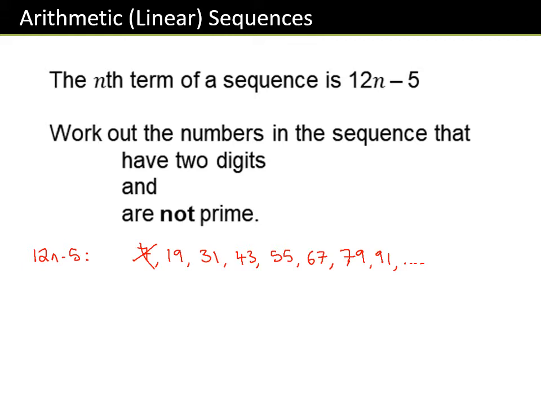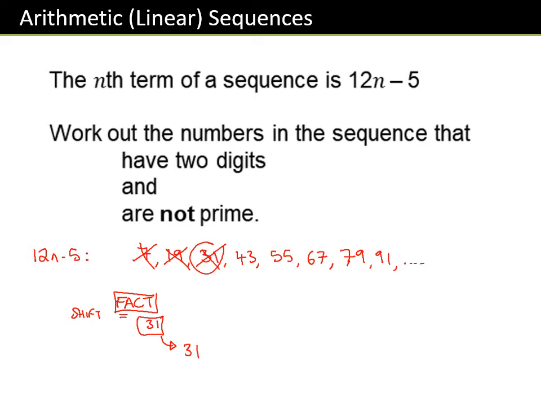So if they're prime, we're going to cross them out. So 19 is prime, we'll cross it out. If we're not sure if it's prime, you can use what I showed you last lesson. On your calculator, type in the number 31, shift equals to get it in the display, and then shift fact. Find the button on your calculator that's got fact in yellow above it, and if when you press that it stays 31, then we know that it is prime and we can cross it out.